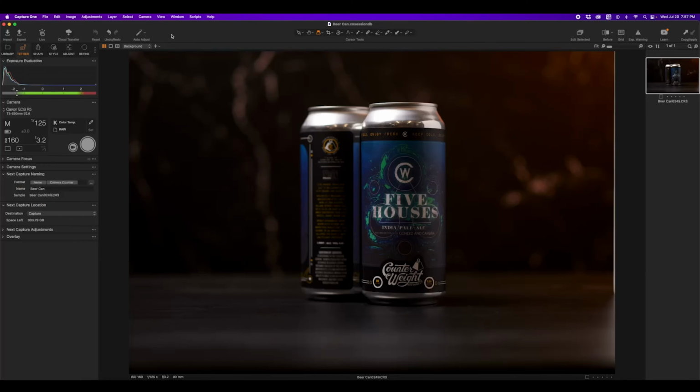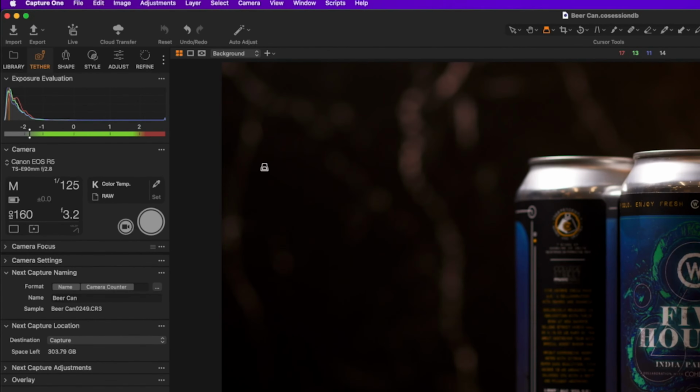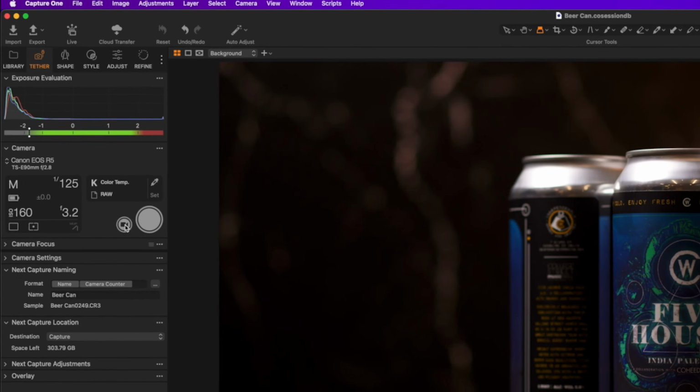So let's say I have a stylist on set with me, which I have many times, and they want to start manipulating things on set. Well, wouldn't it be nice if they could see what the camera sees, right? A lot of times you'll have a client off to the side and they'll start tweaking things at a completely different angle that the camera doesn't see. Or even the stylist will come in and start noodling things that don't actually show up on camera. So that is where one of the coolest functions of tethering with Capture One comes in, is this live preview.